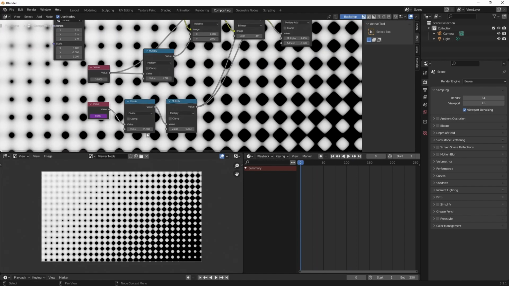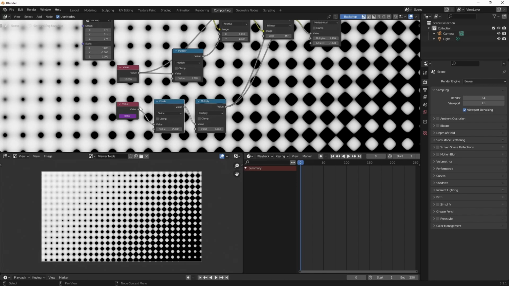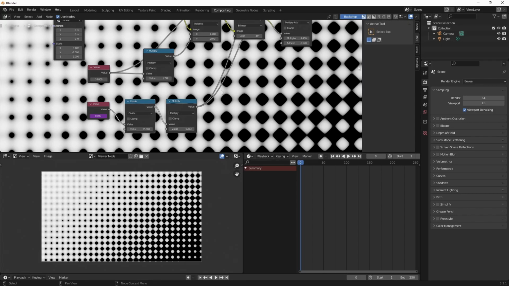We have a controller for the frequency. What you can do is select a node, hit N. Oh, I already had that open. So let's say this isn't open. If you need to open the menu on the right side, you can hit N while selecting a node. Go over to node, give it a name and a label. So I'm going to call this frequency. I'm going to label it frequency so you can actually see it in the node editor. It's named frequency, so now I know that this node controls the frequency of how often the dots shift.